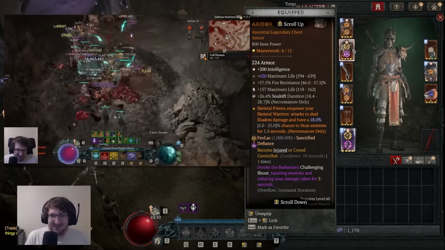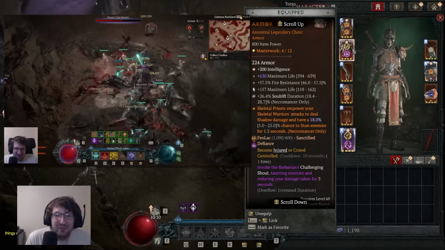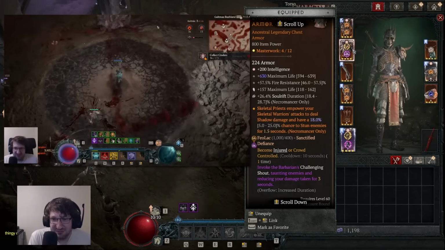But there's a couple more things we really need to talk about with this build, starting with Runewords. Now, if you're not fully familiar with how the Runewords system works, it's pretty simple.